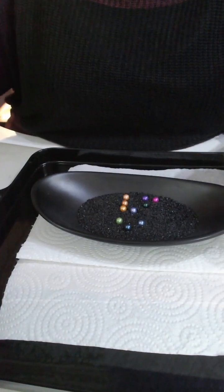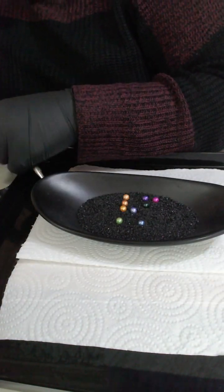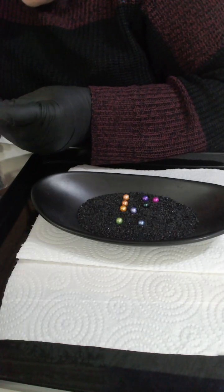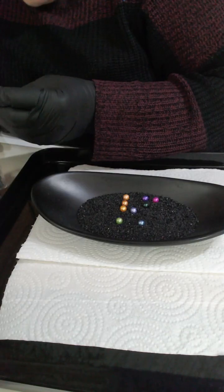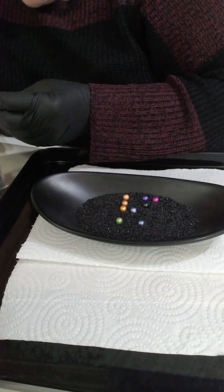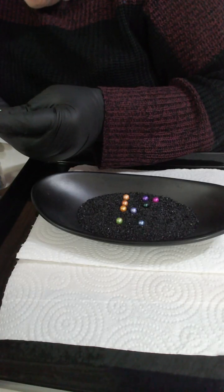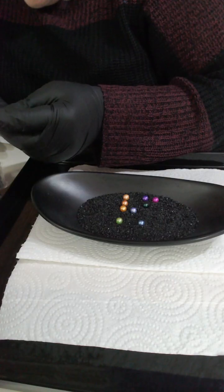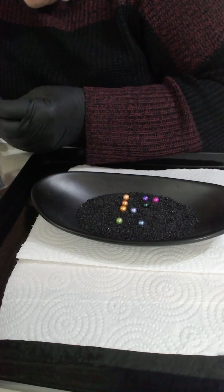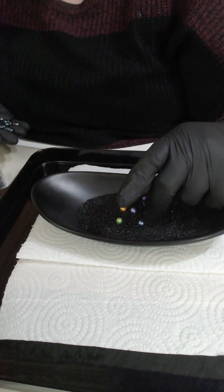Oh, 2 matching. I will have a look. So I'm just going to take that one away to get 2 matching. How about these 2?